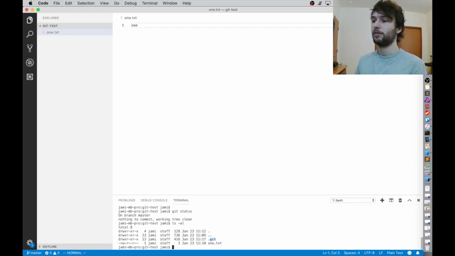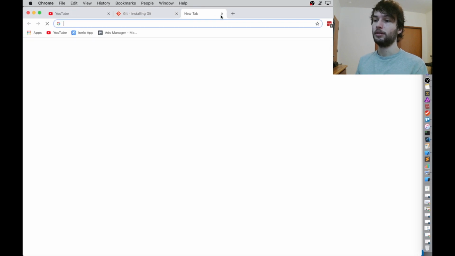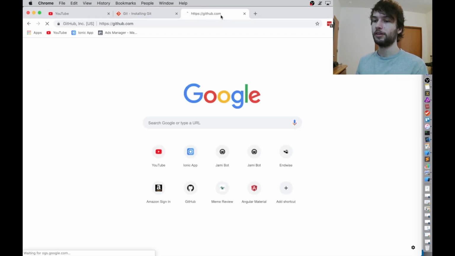Okay, and then that's not really good enough yet, because we want to back up to the cloud, because if something happens to your computer, you want your files to be backed up on the cloud. I do that using a website called GitHub. Probably heard of it.